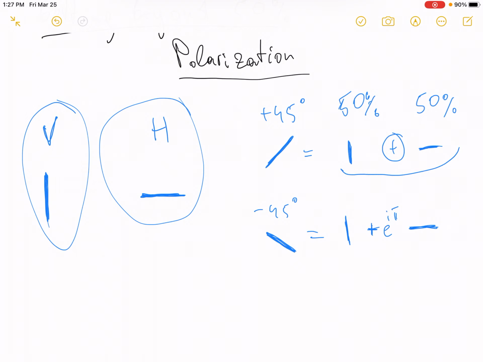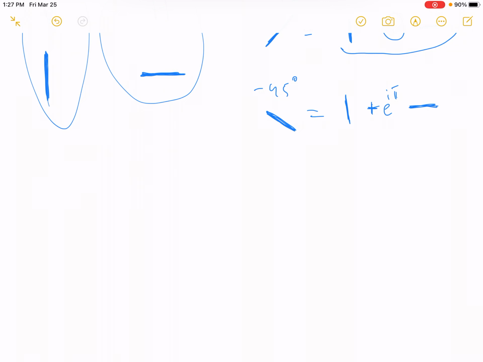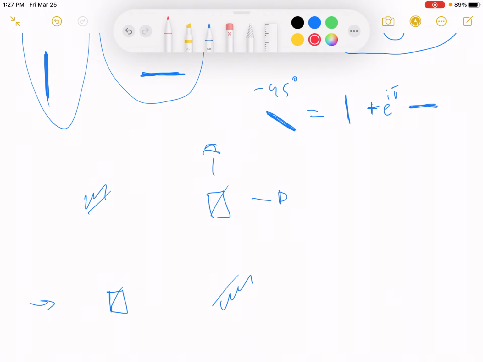Now let's imagine we have a setup with the beam splitters, just as we had before. A beam splitter, a mirror, and a mirror, and some detectors here and here, and the light coming in from here. But now, and that's an important thing, we'll have a polarizing beam splitter. I will draw it in this way, like a beam splitter with a circle in it.